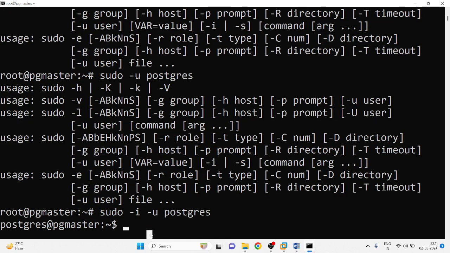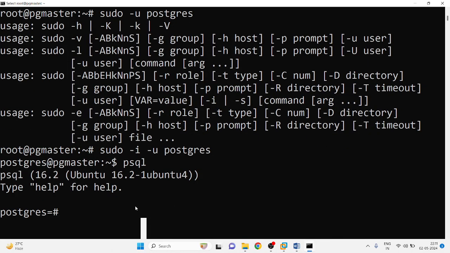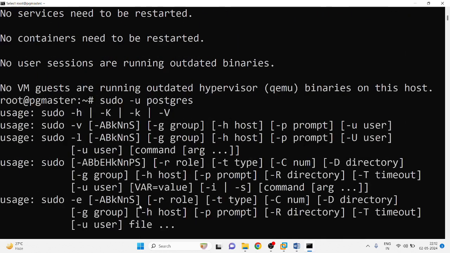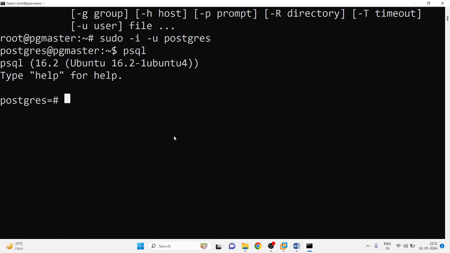Okay, so I'll connect with sudo -i -u postgres, and here I'll just connect with psql.